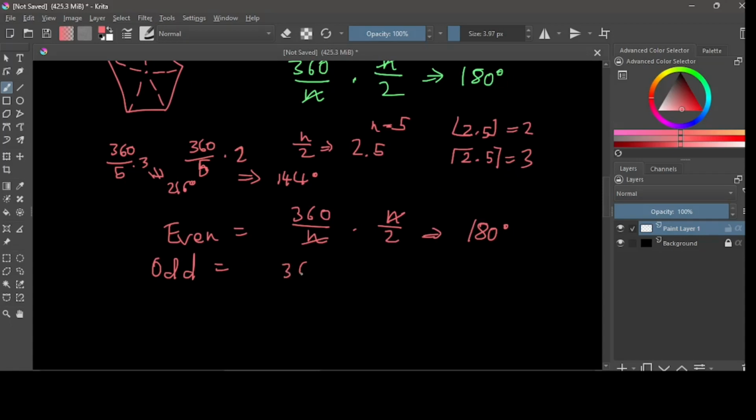So you can write this as 360 by n times (n plus or minus 1) by 2. This is n, my bad, right? So this is basically going to become 180 into (1 plus or minus 1 by n), basically. But yeah, it shows how for any odd values of n here, it's not going to work out well, and it's going to be different from 180 by a certain factor, right?